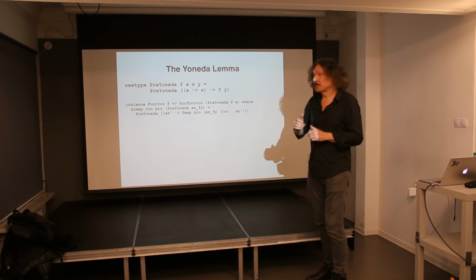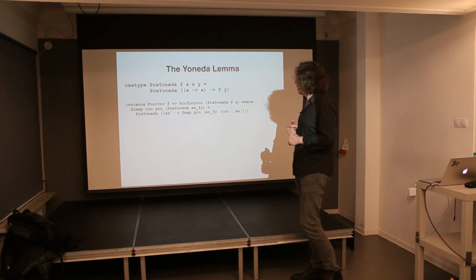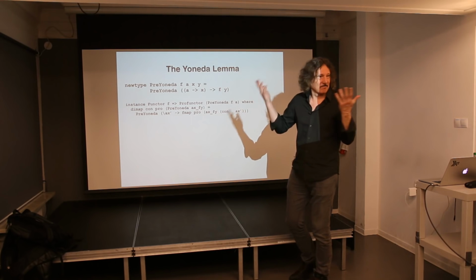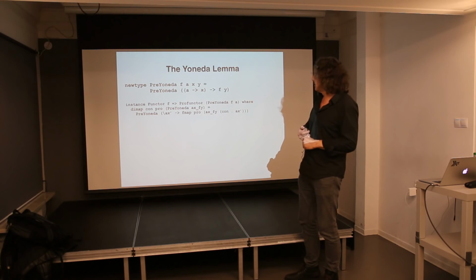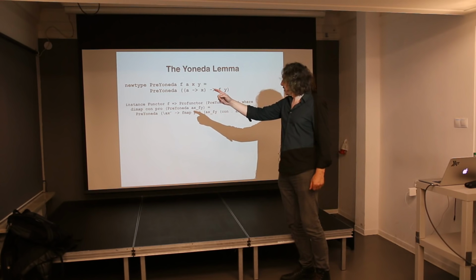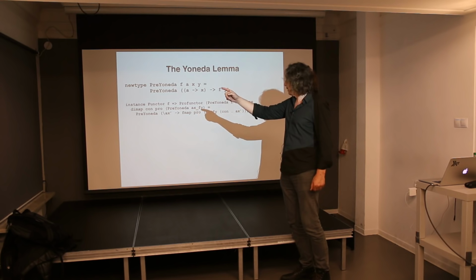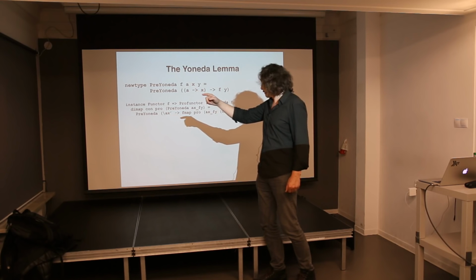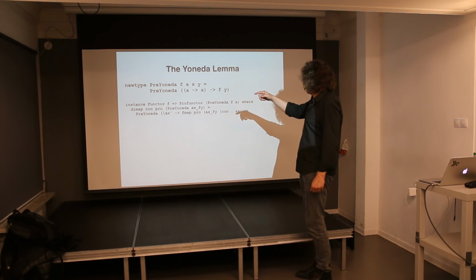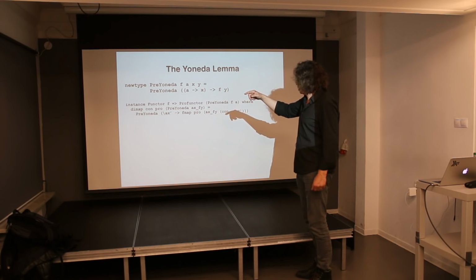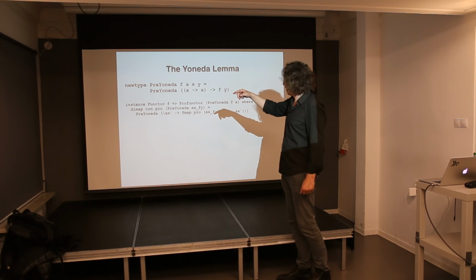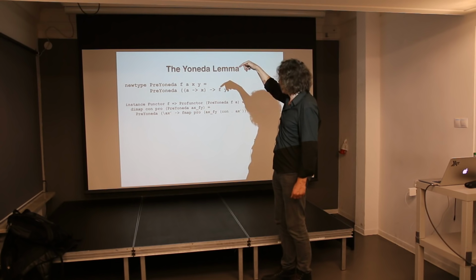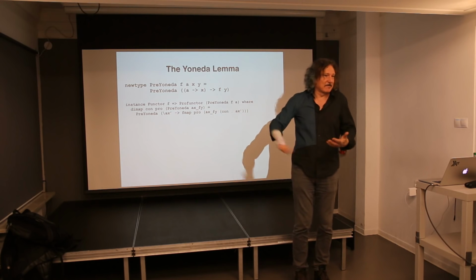Voila, it's a profunctor, right? Because I can define dimap for it. So this is like a standard, yeah. Just look at it and it becomes obvious, right? Pre-Yoneda here takes an argument that is a function from a to x and returns f y. So this is one argument, right? And it has to produce a function that takes a function from a to x prime, right? And what can you do with this function a to x prime? Well, you can precompose it with con, right? And then pass it to a x f y. And then you can fmap pro over it, because the result of a x f y is under the functor here. So you have to fmap, right? But other than that, it's just simple stuff.